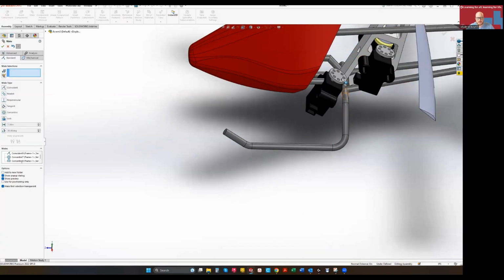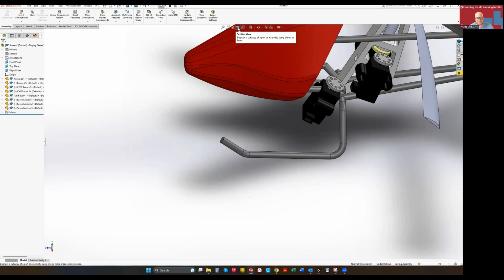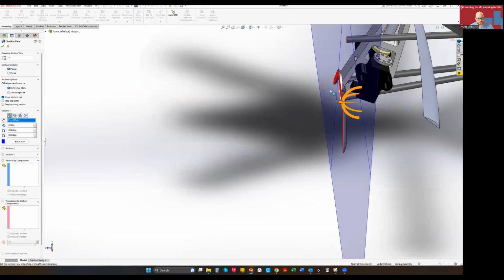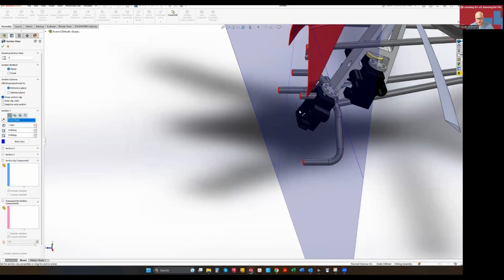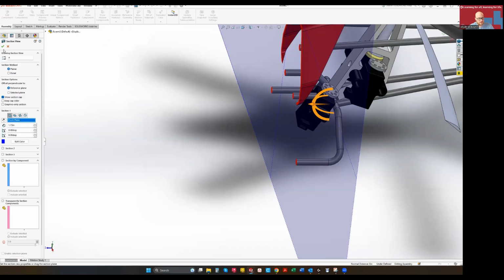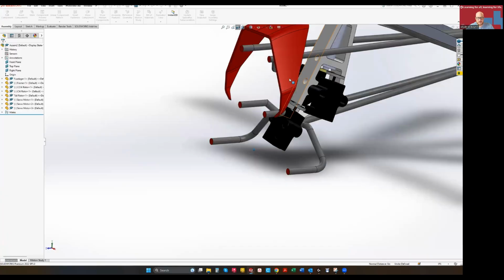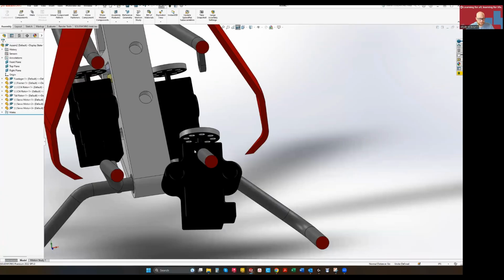And then what might be easier, just so we can see a little better, is to click escape to get out of our mate menu. Then I'm going to take a section view right here from the front plane. That's a little far, so I'm going to drag this out a little bit. There we go. Click OK. And now it's easier for us to see what we're doing because we can see through the front.